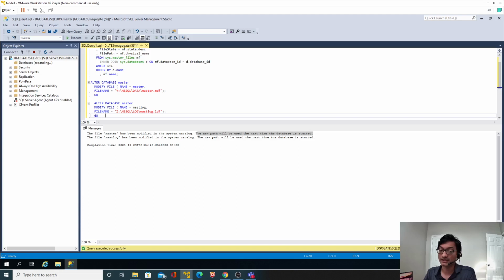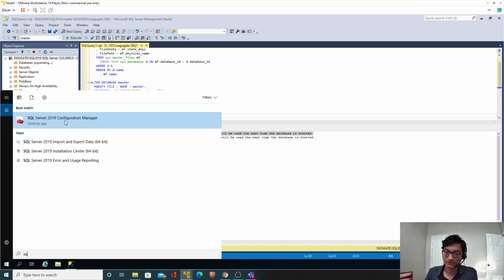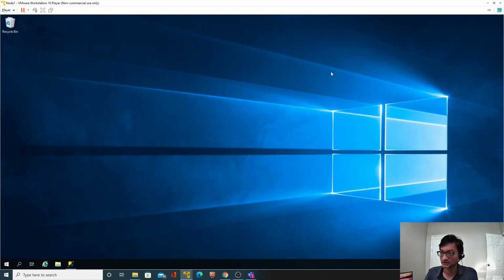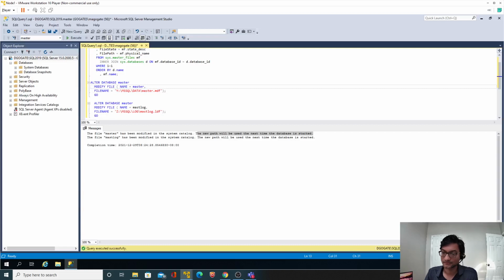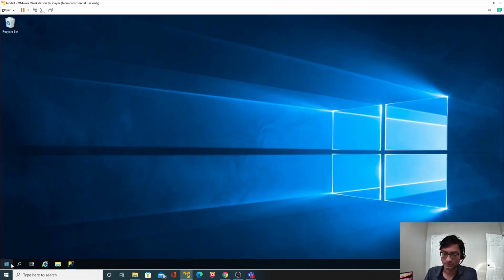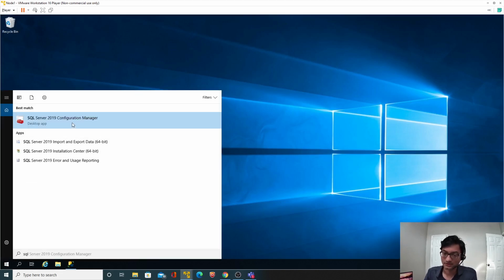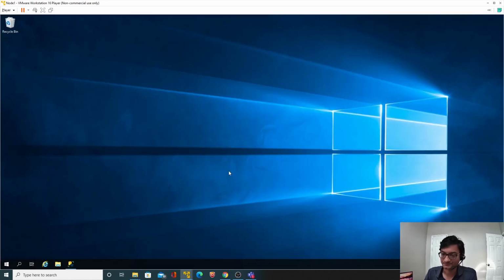Now, how can we identify why it's not coming up? There has to be some error logs where we can see what's happening. So let's again try to connect to SQL Server Configuration Manager. I hope I will be able to connect now. See, it's failing. It's not connecting through SSMS, and I'm not able to open SQL Server Configuration Manager either. It should open, otherwise we can't do anything.